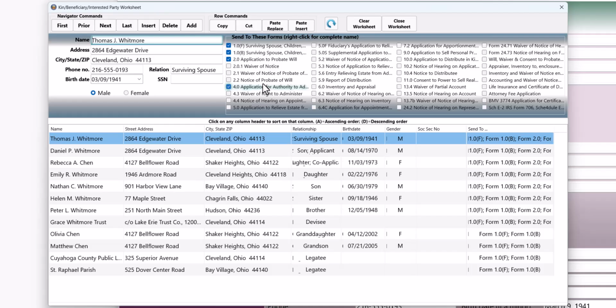There's plenty of them because every form, like 2.0, has a notice form. I think 4.0 does. They all do in a way, or many of them do, to be more accurate. So for Form 1, for example, the surviving spouse, children, next of kin, Cuyahoga 5 is going to use this worksheet to complete that form. This is where the different types of fields come in. You're going to get yellow fields because they're already pre-populated from the information you've added to this worksheet. Just to demonstrate how it works, these are all done already, so you really didn't get to see one in action.